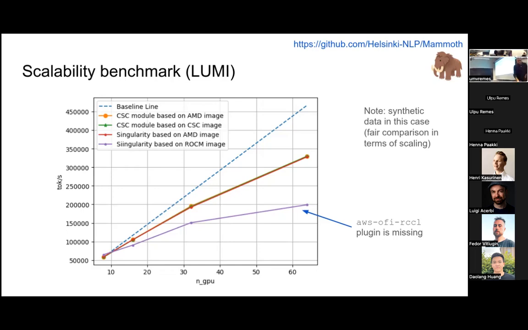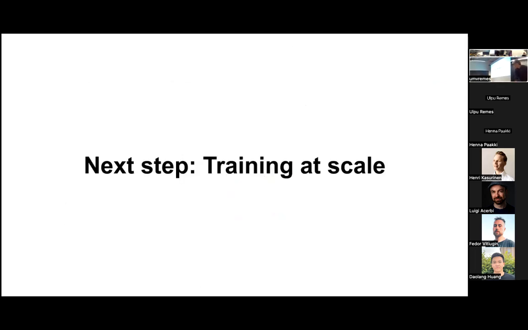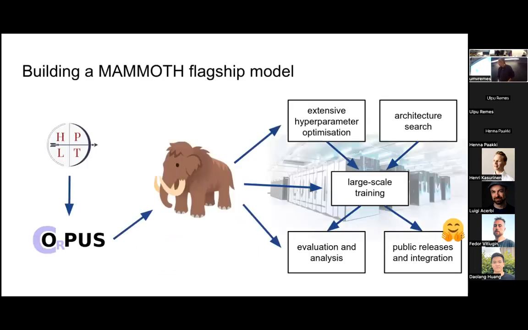Okay, 5 minutes. Yeah. So now coming to the part that we are doing now. This is the plan that we are looking at. We want to use this framework to make this really big training possible. So we want to take all the data that we have. Maybe skip over a more detailed description of the OPUS corpus, but there's a lot of parallel data that we have, and we also collect more.